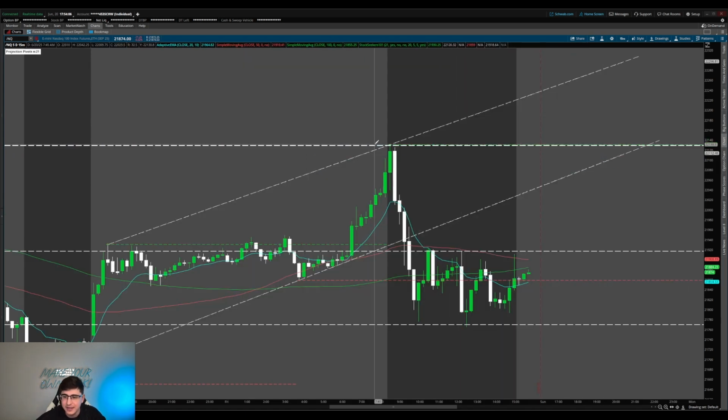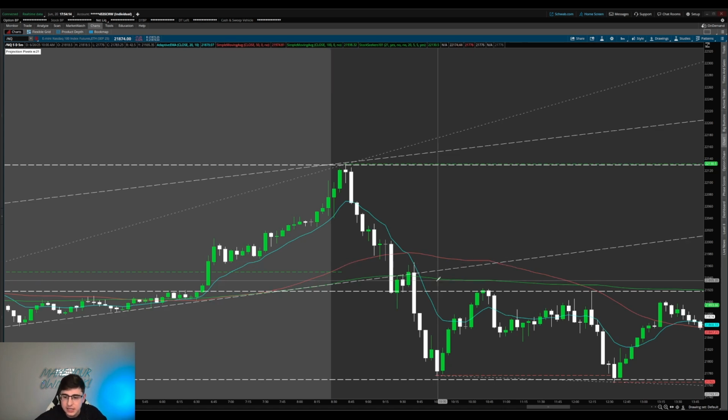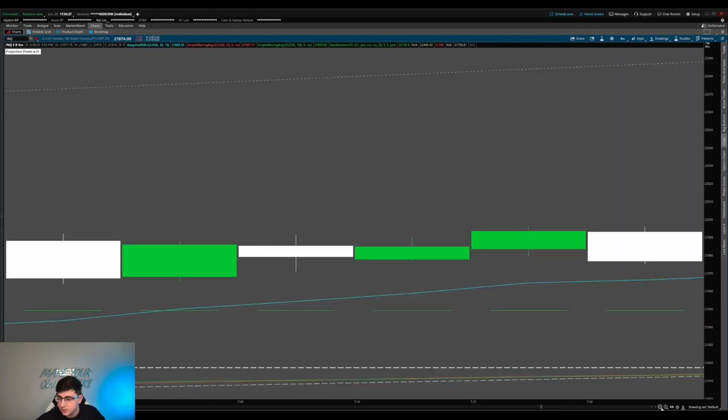We can see that we have main level resistance here. We have main level support right here. Okay, so if I go to a smaller time frame, here's the 5-minute. We can see this is the trend that we drew on a bigger time frame, but what are we at? This is a level of, anybody want to guess? Resistance. It broke out of resistance. Now it became support. Now I'm all over the charts.